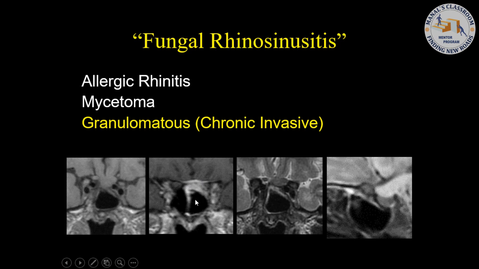Now, what fungus tends to do is fungus tends to get desiccated, so it's chronic, but it also tends to concentrate a variety of heavy metals. And some of those metals, calcium is not necessarily a metal, but it can concentrate calcium, but it can concentrate manganese. So a lot of these fungus tend to concentrate these heavy metals.